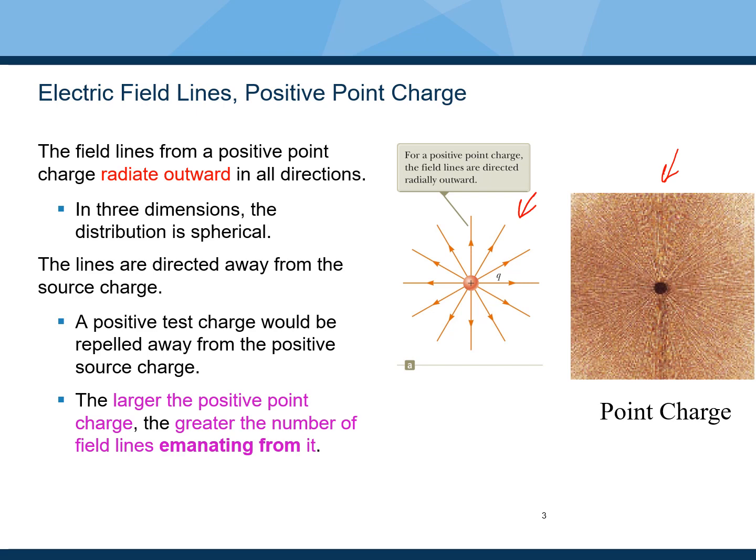So we can say that the electric field lines radiate outwards. We also want to realize that the electric field associated with a stronger positive charge will in fact be stronger. The only way to depict that is to say that the number of field lines coming out from a stronger positive charge will be greater. So the larger the positive charge, the greater the number of field lines emanating from it. With this insight, we make a quantitative connection between the number of field lines and the strength of the charge itself.